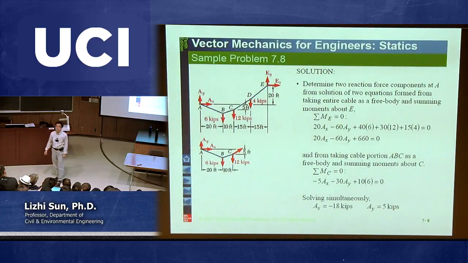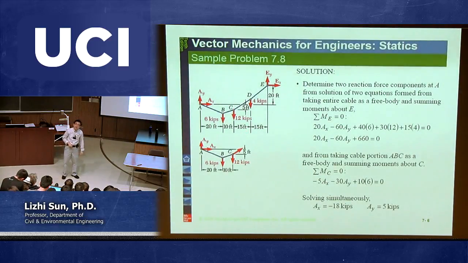The magnitude is 17. So the bottom line is you do need to create a new equation in order to solve this original problem. And that new equation is basically you need to make a cut at a certain point where you know the location so that you can generate this moment equation. Okay, so that's the first part.